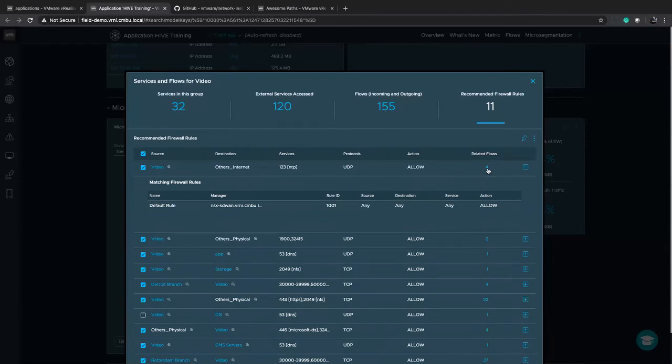The other nice thing is if I expand on this suggested rule, I can also see the related flows, and I can see if NSX is being used in the environment. I can see the matching firewall rules that are currently there that are associated to this flow. By default, when you install NSX, there's going to be that default rule that's the allow any, allow all. So that's what we're seeing here, and we would consider this an unprotected flow, because obviously we haven't implemented a rule yet. It's just allowing all traffic. So as we implement microsegmentation and security, we would start to see the rules that are applied specifically touching these flows.